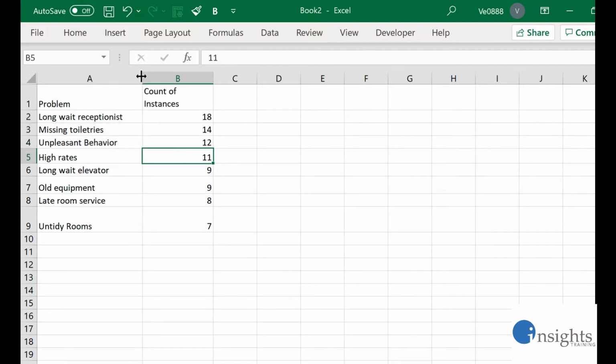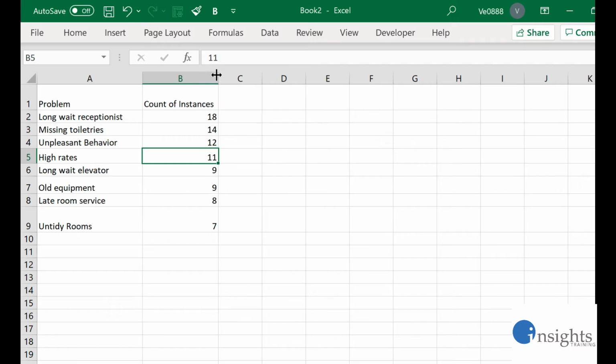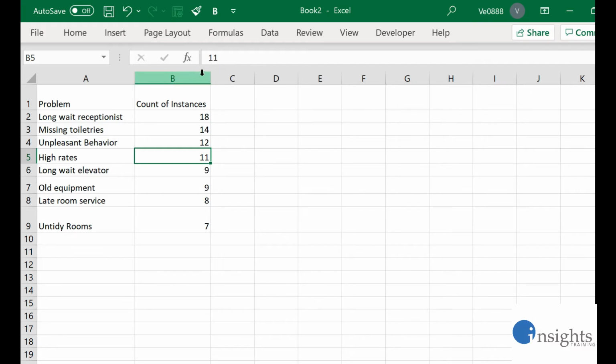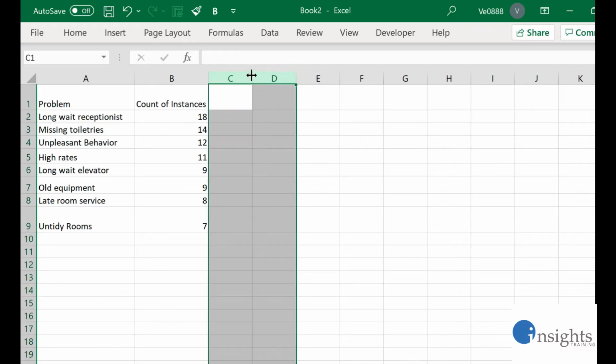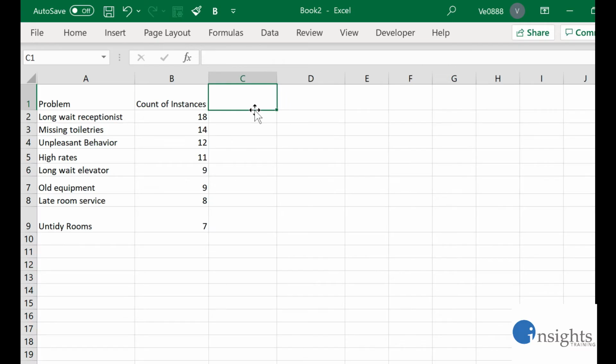Now, we're not really going to discuss the Pareto principle. It's more of how to do it in Excel. The first thing in order to do a Pareto chart in Excel is that you must sort your data from largest to smallest. And then, afterwards, you need to add two more columns to your data. First is the cumulative total. And then next is the cumulative percentage.